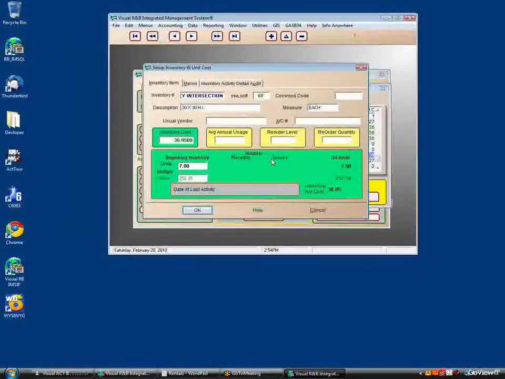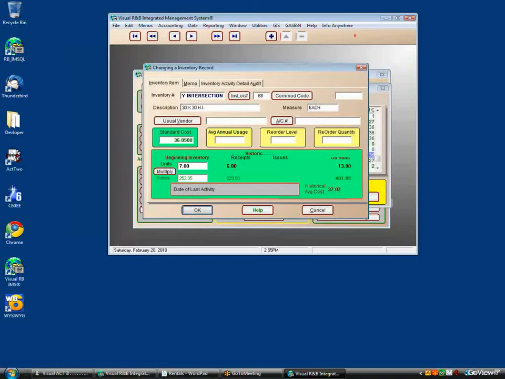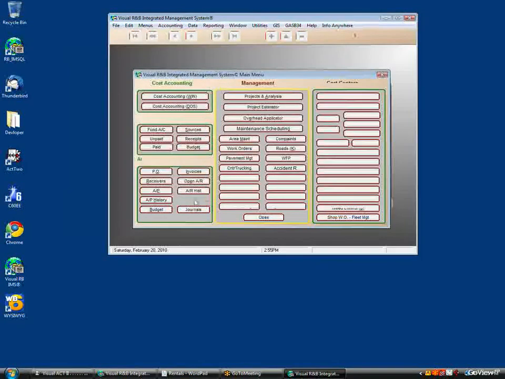Inventory materials, and then enter a Y from the keyboard to get down to that line item, and press the enter key to open it. And then this is that line item that we purchased, 6 Y intersection signs. We click back to inventory item, and we'll see the beginning inventory was 7. We purchased the 6 just now. Gives you an on hand of 13. And the dollar amount to begin and the purchases that we added. And then it gives you the historical average inventory dollar amount for each unit.